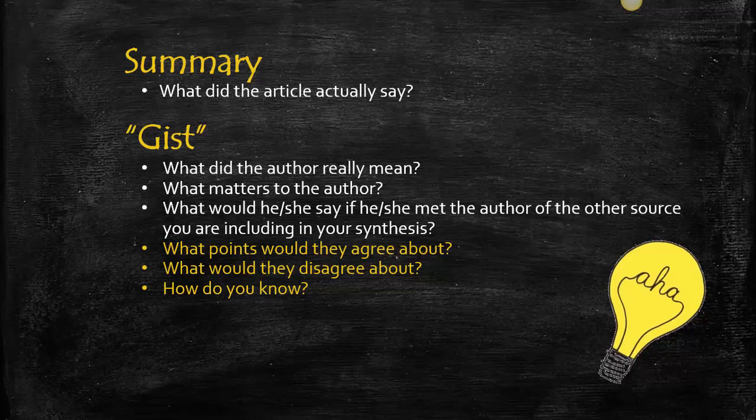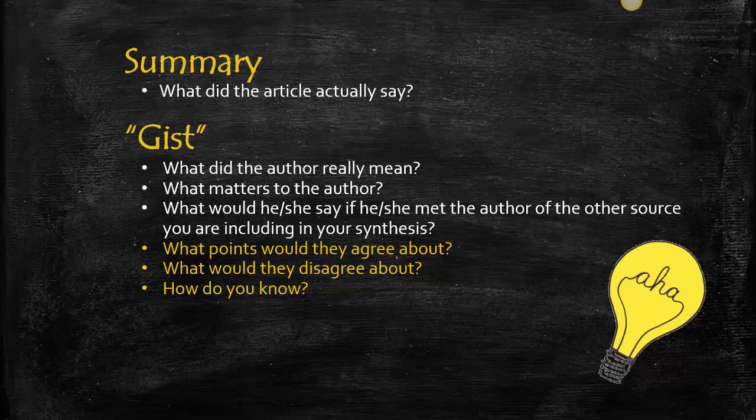And it's pretty rare that you're going to find two authors and two sources that say the exact same things, because that is what we call plagiarism, right? Authors aren't going to make the exact same claims and say the exact same words. If they did, that would certainly make it easy to summarize or to synthesize them, because then you could very easily say that both authors talked about puppy dogs and both authors talked about how puppy dogs like to wag their tails. But that would be too simple.